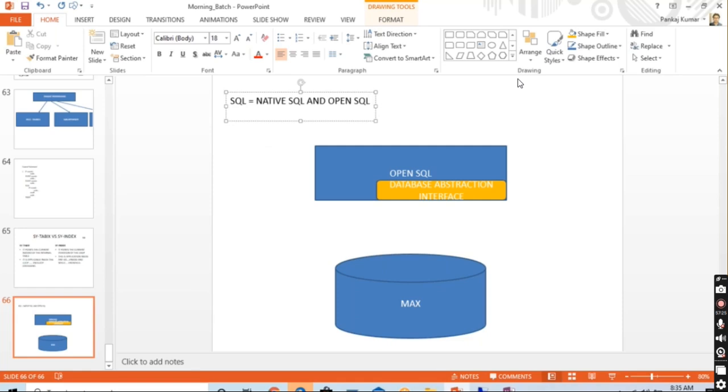Native SQL is specific to the database, and the open SQL is universal. It is open to all the databases. Okay, so this is just to remember.